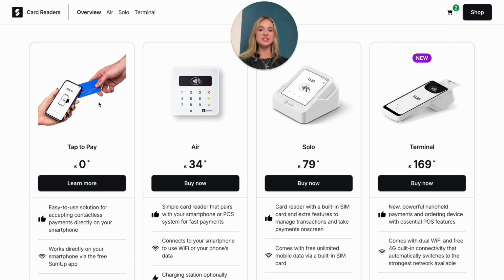What are the different SumUp card readers? We went on their website. So as you can see here, we have the SumUp Air that retails for £34. It requires a smartphone to operate it. If you want a standalone device that doesn't need a phone, then you can go for the SumUp Solo, which retails for £79. It has a touchscreen and a built-in SIM card.